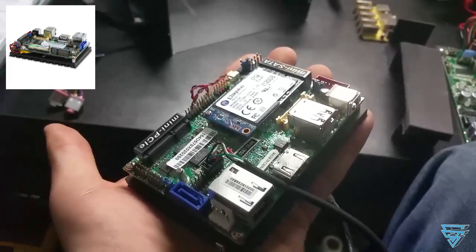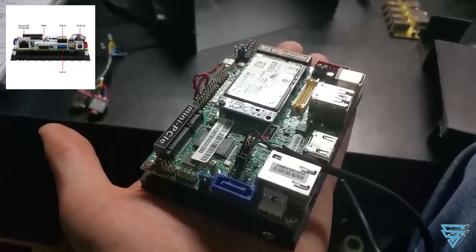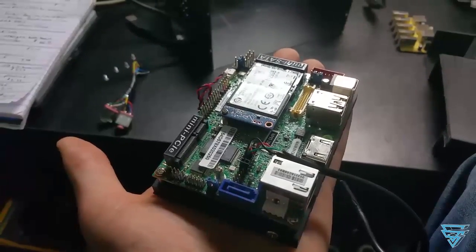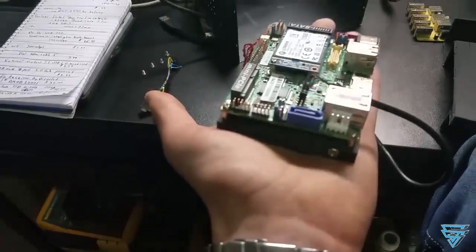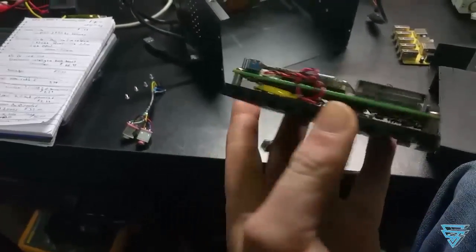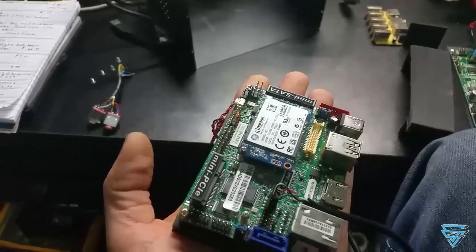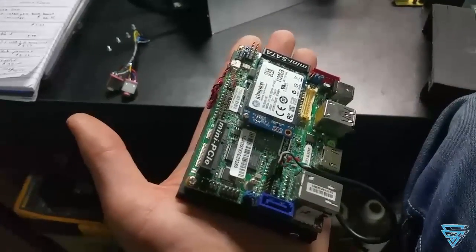The 2930 is the CPU it uses. It's a fanless Intel Bay Trail-M Celeron, 1.83 gigahertz quad core, 7.5 watts, with 2 gigabytes of DDR3 RAM, and the whole board measures in at 100 millimeters by 72 millimeters. You can see that the whole bottom is a heatsink, which is kind of amazing. Even at full 100% CPU load, this thing gets just warm to the touch.